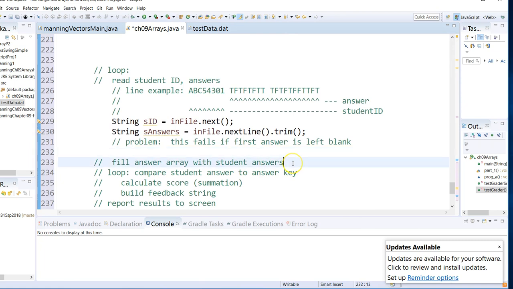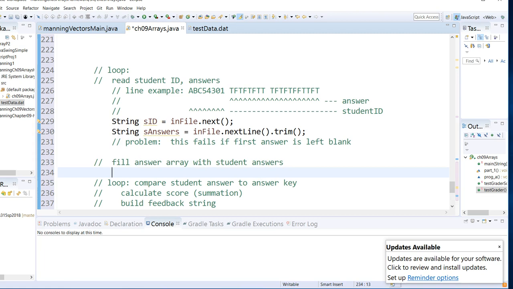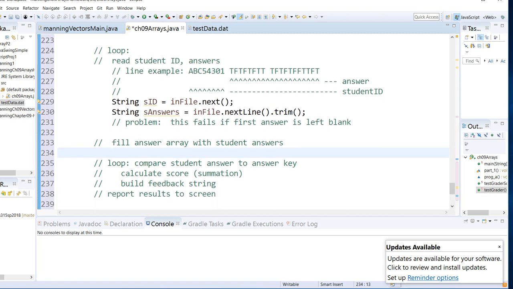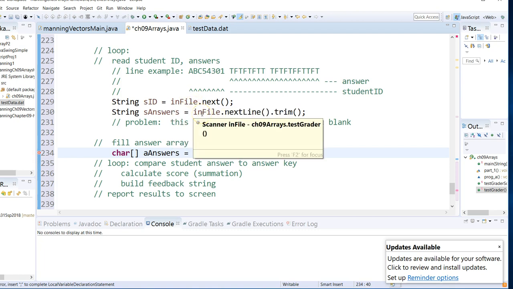Okay, now that I have the answers in the string S answers, let's fill my student's answers. I'm going to call it char array A answers equals, it's going to be a new char array with how many elements? Well, the same length as the answers they gave me. Or, better yet, let's just assume we ignore anything beyond the length of my answer key.